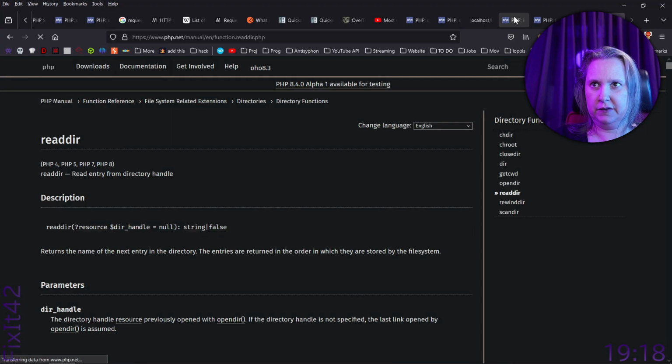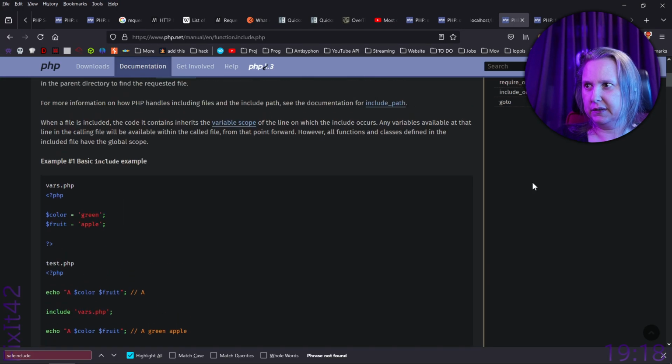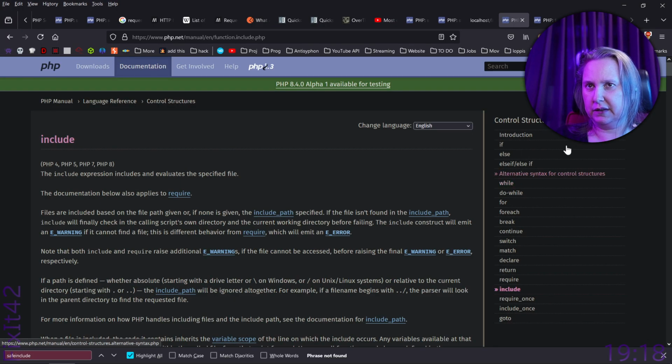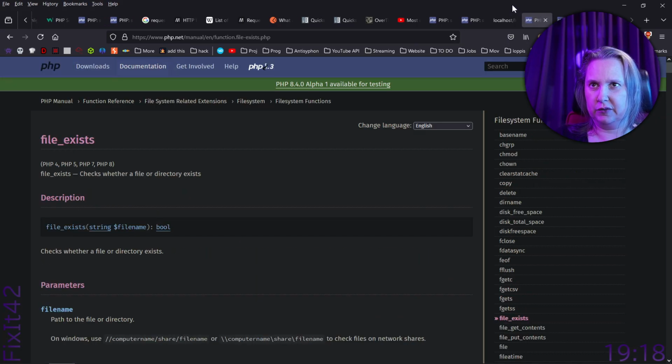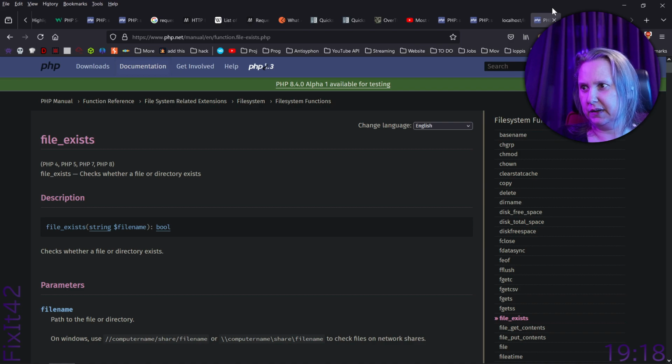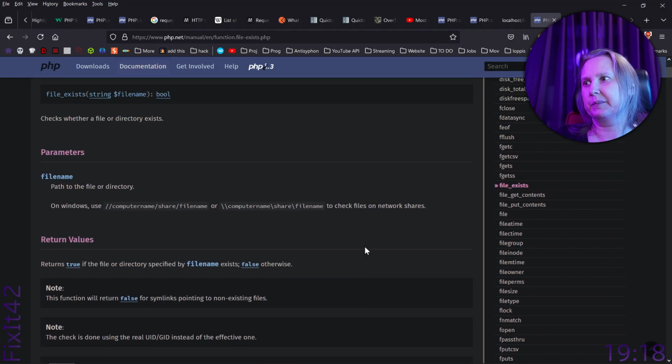So first let's confirm. This is include, right? We're not actually using that, at least not yet. So file exists, bool, so it's just true or false if the file exists.